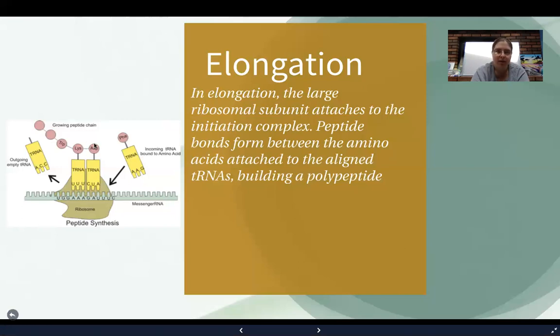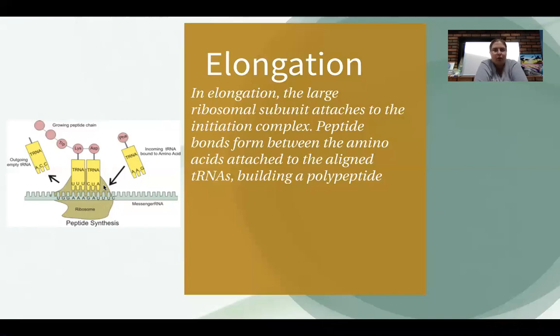At that point, once this bond forms, this tRNA is going to break its bond with its amino acid, and it's going to leave. The ribosome shifts over. This guy is now in the P site, and this guy can drop into the A site and continue. Now, since we have a chain of amino acids that keeps growing longer and longer, we actually do give this amino acid chain a particular term. We call it a polypeptide, and that's why we call the bonds between them peptide bonds. So we're going to keep building and building this particular polypeptide until we get to the third step of translation, which is termination.